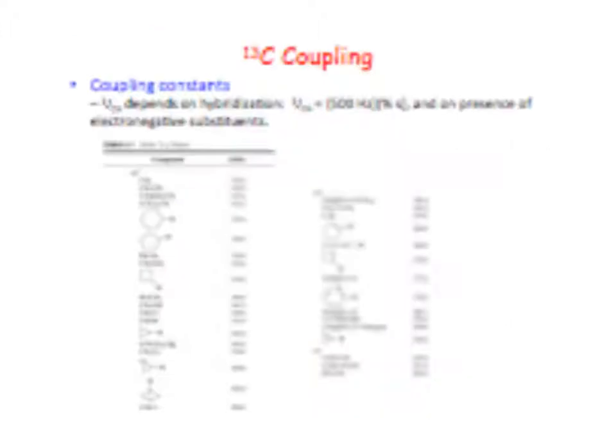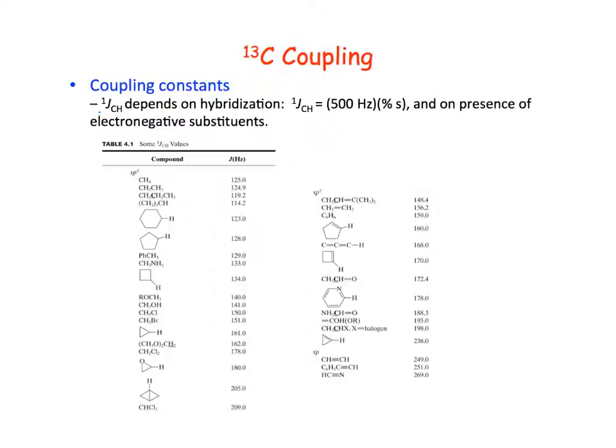Okay. The actual coupling constants. I may have doubled that one. At least it was in my other one. All right, so first we're going to look at the 1 bond coupling constant. Okay, so we didn't look at this in proton NMR, right? Because we don't have a proton 1 bond coupling constant.